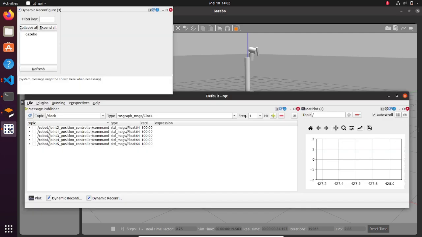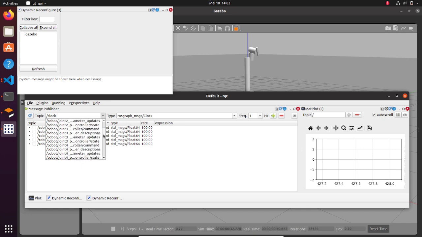The reason is that we have set PID values that are not appropriate for this particular joint and this link.